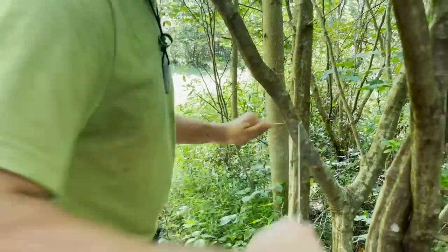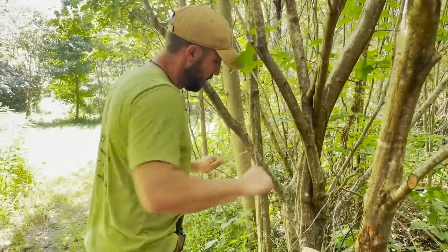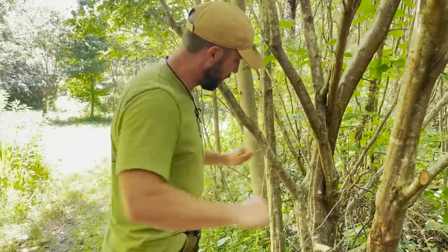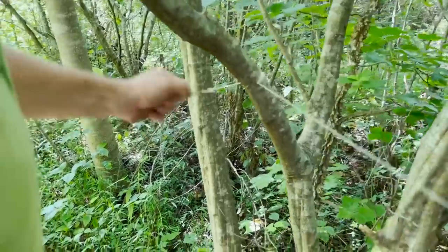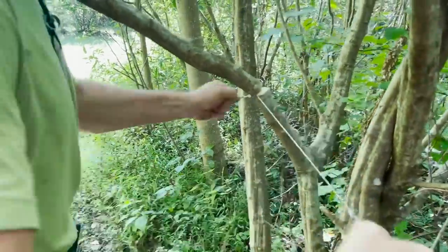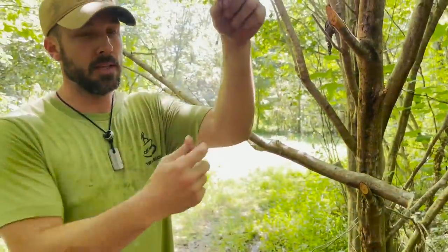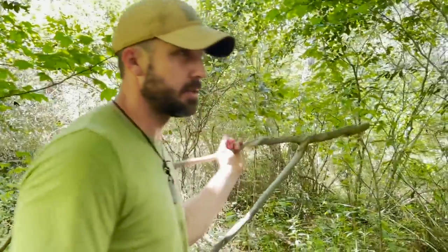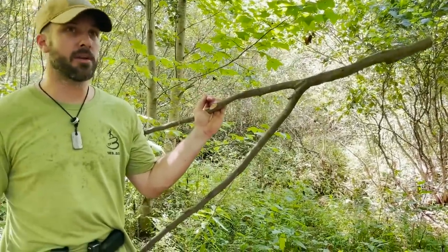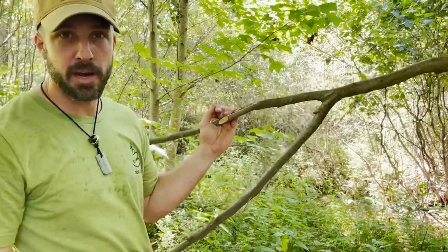They do work pretty well as long as you don't get them too hot and you take your time. If I was just needing to cut through some one-inch saplings to build a shelter, make a tripod, or fashion a stretcher to carry my buddy out of the woods — who knows? There we go. Nice clean cut. Perfect. So the wire saw gets the job done. Will it last forever? Are you going to build a village? Probably not. But it does work and it's in my belt ready to rock. Some of these items can be extremely useful — not even just in a survival situation, but just for convenience, like cutting something out of a trail without going all the way to the barn to get a saw.